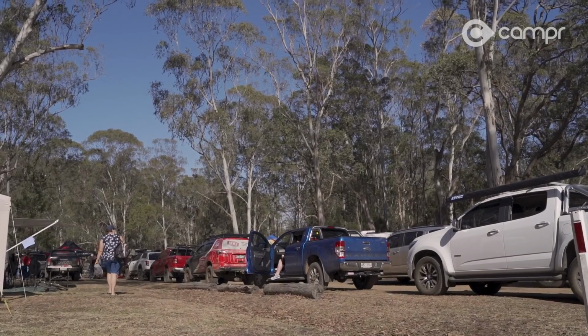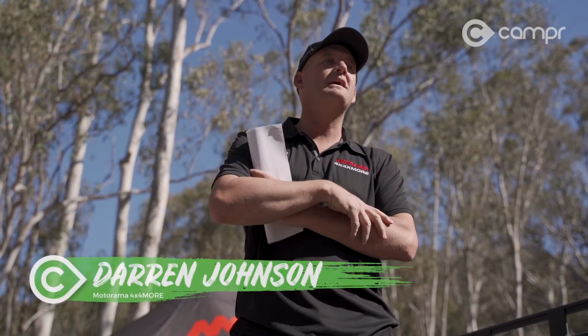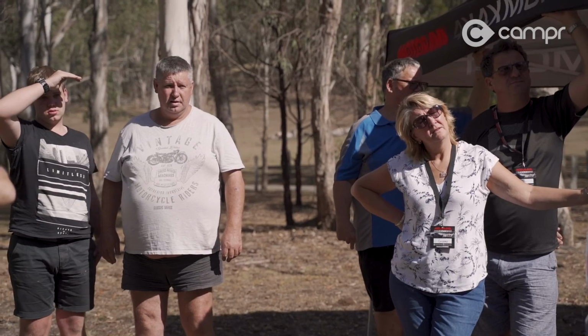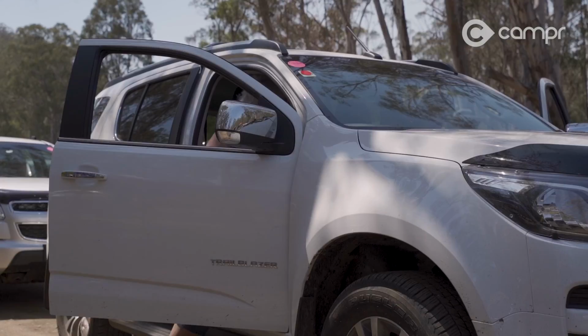Many of the club's members are new to four-wheel driving. Some have never even been off-road in their lives. Today is just about going to the playpen, and it's your opportunity just to get to know your car. There's a lot of little different buttons and things, and not always just a simple answer. We can give you maybe two or three different things to try, and the playpen will give you that opportunity.